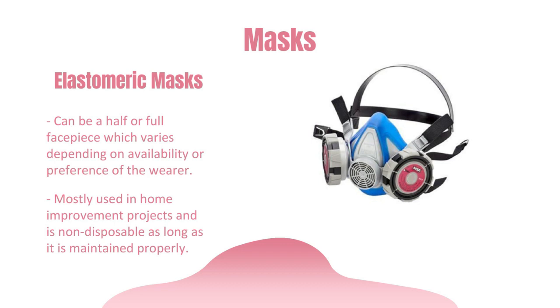The next mask is the elastomeric masks. So elastomeric masks can either be half face pieces or full face pieces. So its usage may vary depending on the availability or the preference of the wearer. It is non-disposable and can be used repeatedly as long as it is properly maintained through cleaning, disinfecting, and proper storing. It is also equipped with replaceable filters to ensure safe usage, and these masks are commonly used in home improvement projects. It can also be a good alternative, though, when using these masks for protection due to its reusability.